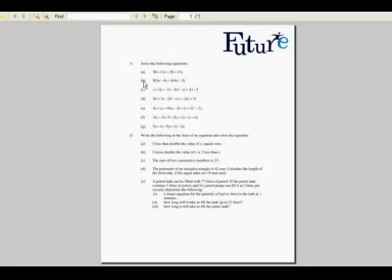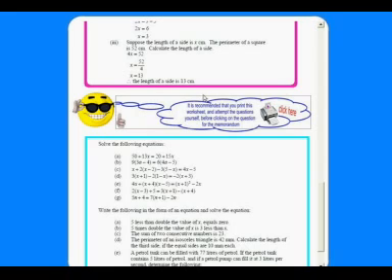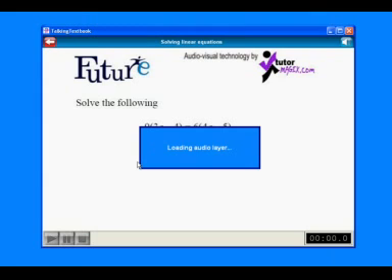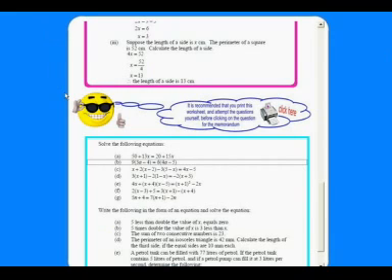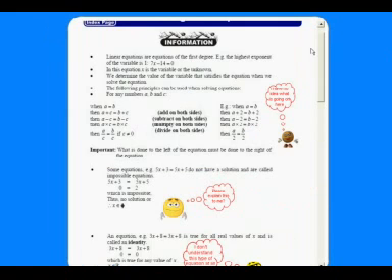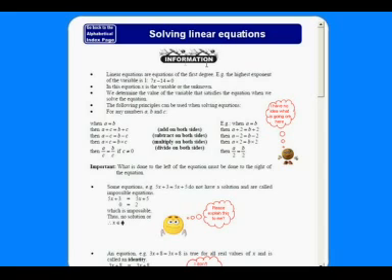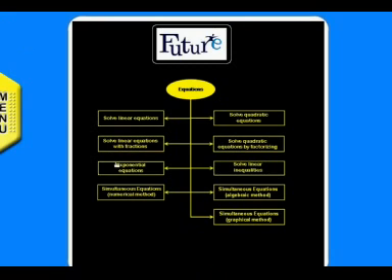Let's say then you get stuck with question 1b. You really don't know how to do that question. You just exit there, you go back and you can click on question 1b, and the audiovisual memorandum would open up for your use, and then you can basically just from there study the techniques. Listen carefully, make sure you understand all the techniques that are being explained to you. Now once you're done with all the questions and the exercises for linear equations, you can just go on the back button and then you can go to the next equation.